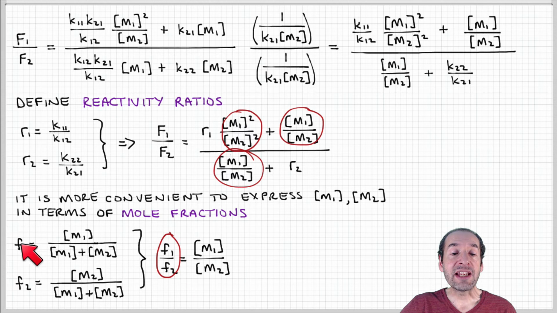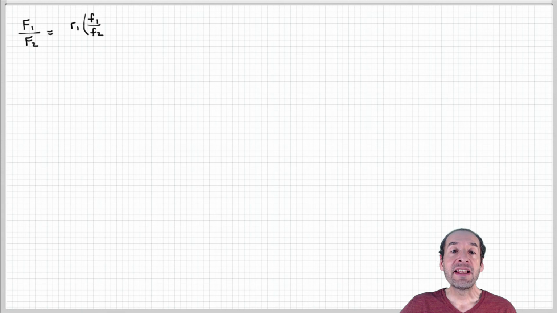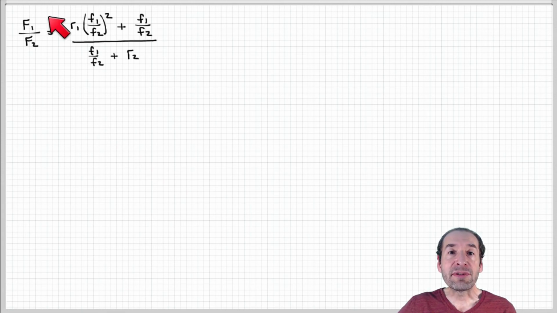So I think you can see that if I take the ratio of little f1 to little f2, then I get M1 over M2. And that's the term that I have involved in this equation. So then I can substitute in this ratio of these mole fractions in the feed and obtain the following expression. This tells us the relative amounts of monomer 1 and 2 that are present in the copolymer or the product relative to how much of monomer 1 and 2 we added into the reaction mix or into the feed.